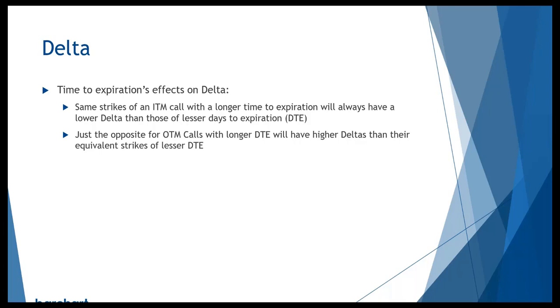Think about it in a big extreme, right? So if I'm looking at a strike of similar value, let's say a $50 stock and a $50 strike, and my option is going to expire, let's make it really extreme, in the next 50 minutes or next hour, that delta is going to have bigger price movements because we're running out of time. But if I look at an extreme, let's say a year from now, its delta is going to be a lot smaller, right?